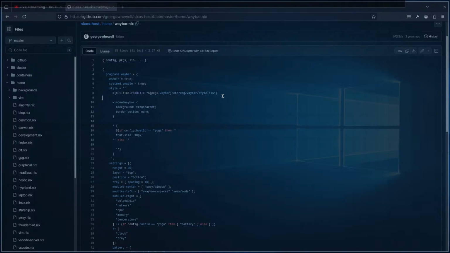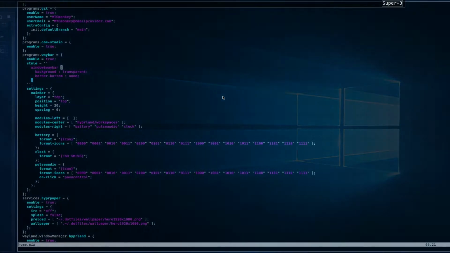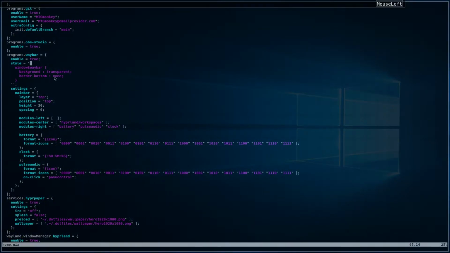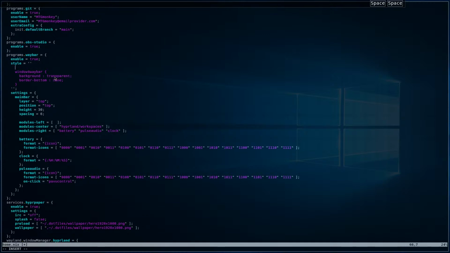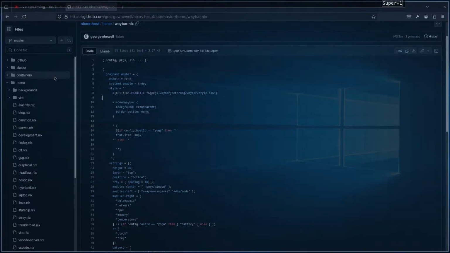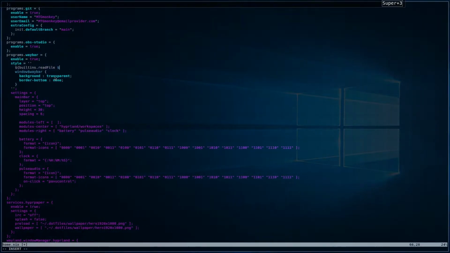$, curly bracket builtins.readFile. $, curly bracket builtins.readFile space $. New file, and then we have quotes. $pkgs.waybar. pkgs.waybar.